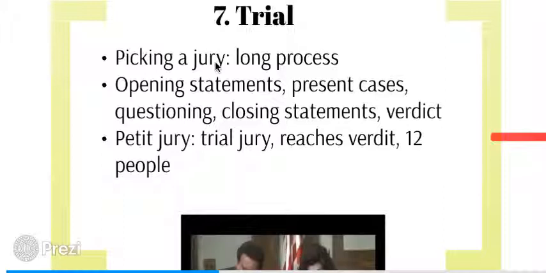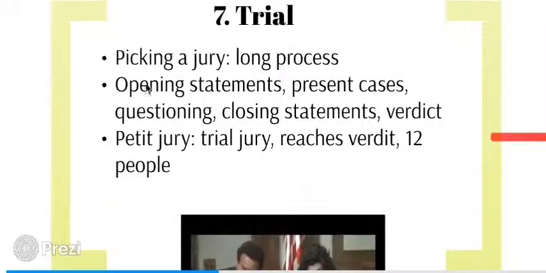Our jury has to be unbiased, has to be impartial. Okay, so the trial has a whole bunch of parts. You bring out your opening statement and say why we're here today, present your case, bring out your evidence, bring out your witnesses, get all the dramatic good stuff out of the way, close up your argument, and then the jury is going to reach a verdict.